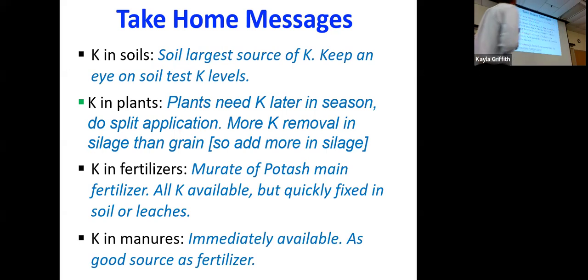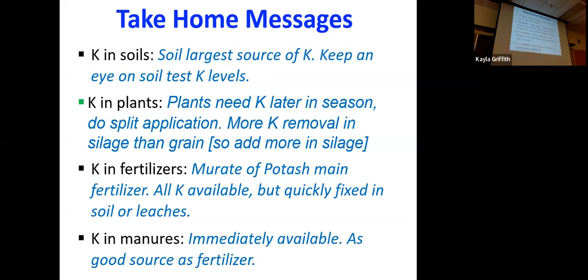So, take home: the K in soils, basically the largest pool is that mineral component, whereas the amount that we're applying to the system is a relatively small fraction that's plant available. Like I said, plants are using most of this potassium mid to late in the growing season, during these kind of buff sections of plant growth when you need it most.